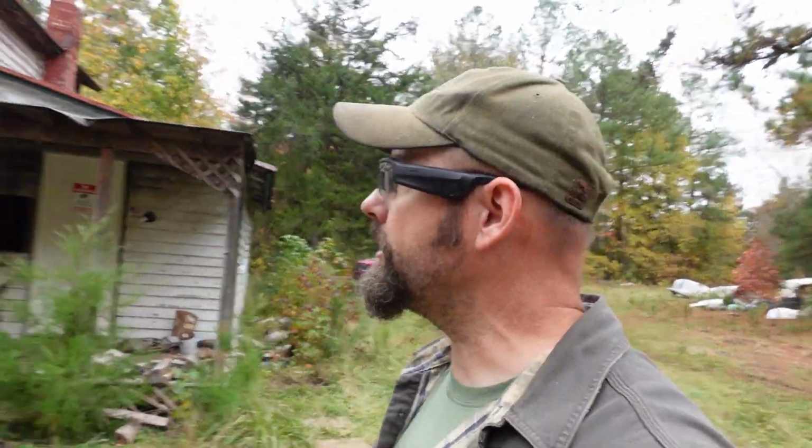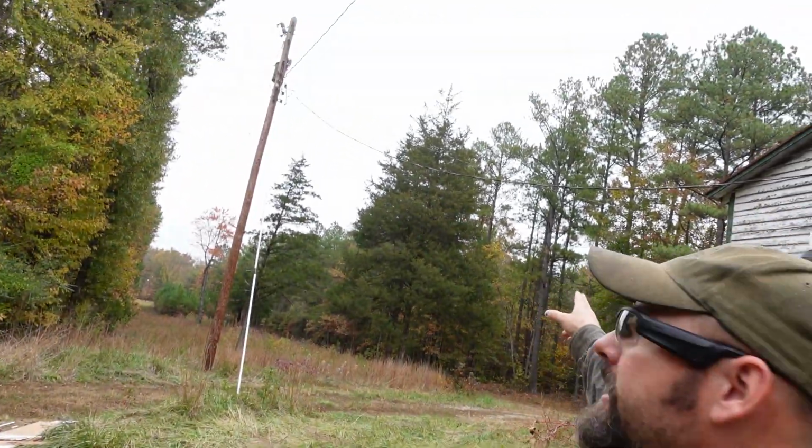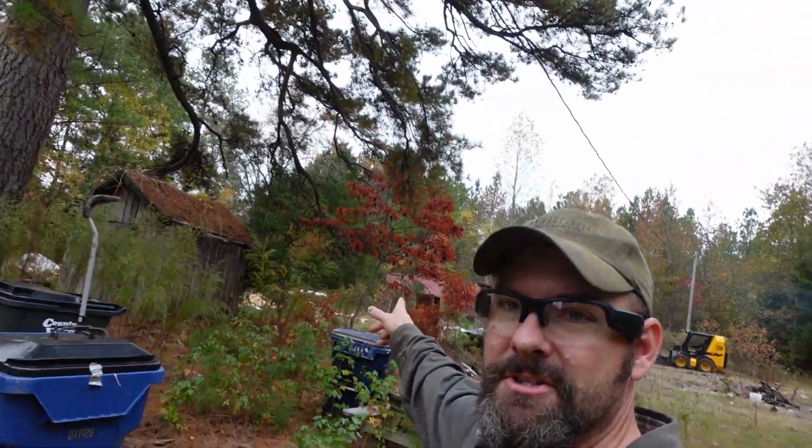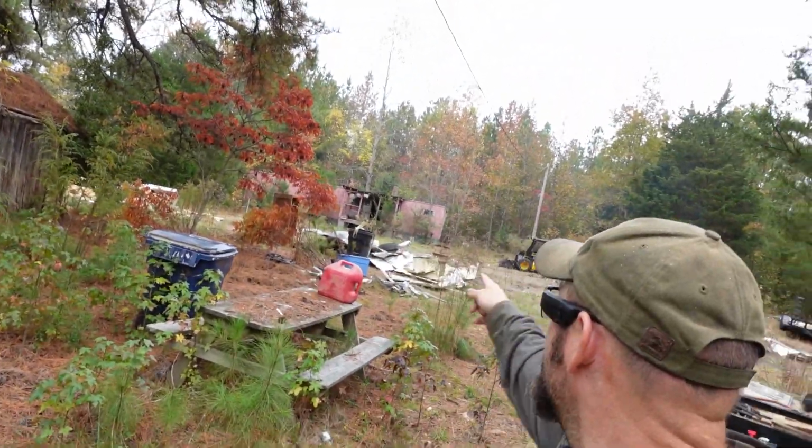Had to follow up this morning with the power company. 3 weeks ago I put in a work order to come and have them remove the wire that's connecting the house to their power line. They're supposed to have that taken off at least 2 weeks ago, but I called them today, and it was a bit of a surprise to them, and they said they'll get somebody out here right away. So we got that house that needs to be disconnected, and also the red trailer has a power line still hooked to a meter there, so they're going to come out here hopefully tomorrow and get that taken care of, so we could actually pull this house down if we wanted to.